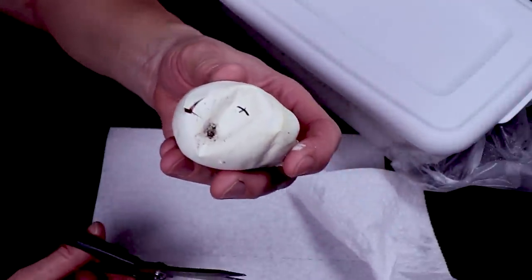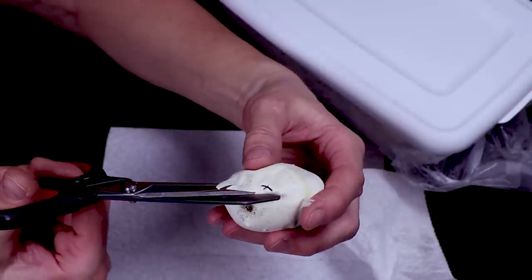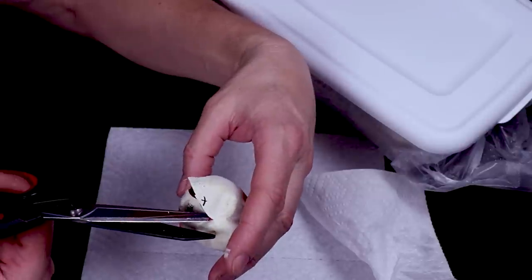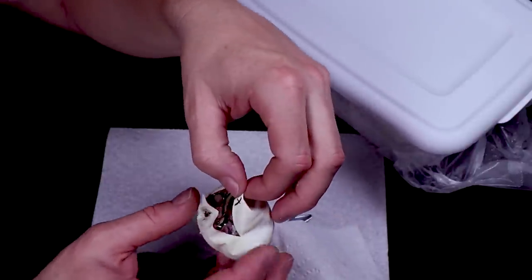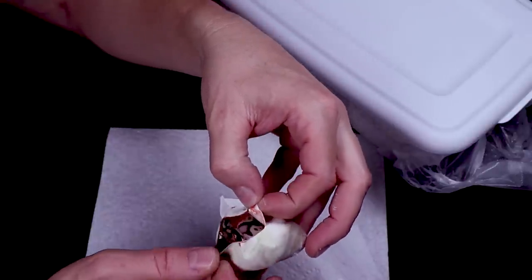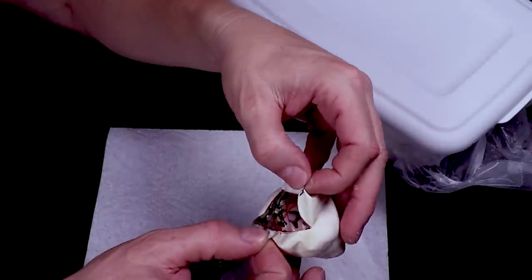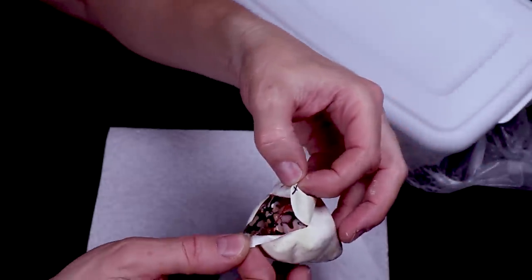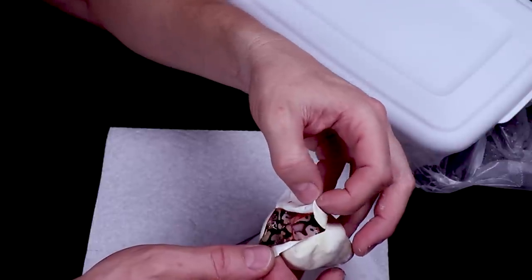All right, so let's take a look at this. See if I can keep it under the camera. All right. Let's see what we got here. It looks like, this looks like a pastel. Looks like a pastel. And I don't think it's a Scaleless head just based on the pattern. It's kind of hard to tell, but usually the pattern is reduced with the Scaleless head. Looks just like a pastel. Like a dark pastel, pretty dark.